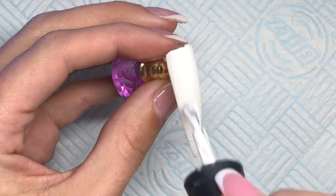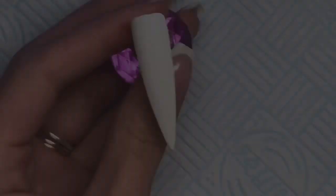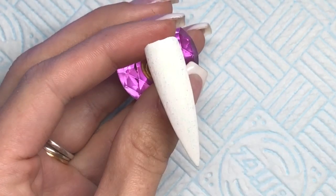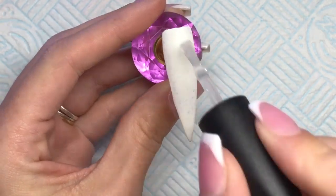Once this second layer is cured, I'm then going to go in with Madam Glam's Cosmic Sparkle and again cure that for 30 seconds. And then for the top coat, I'm going to be using the Nail Lounge Collection Glossy Top Coat, and this time I will cure that for 1 minute.